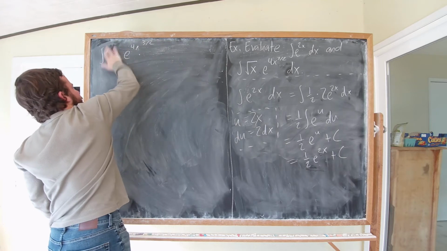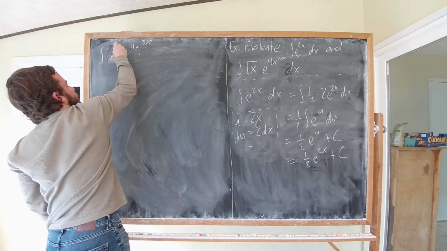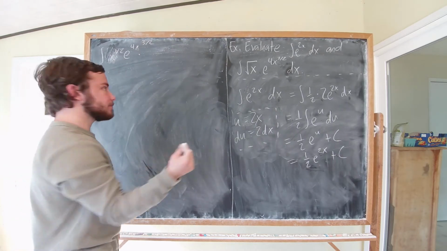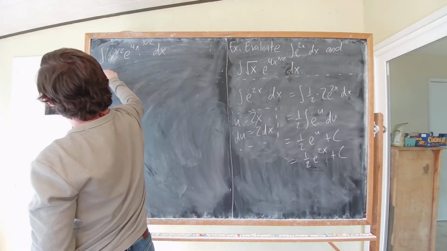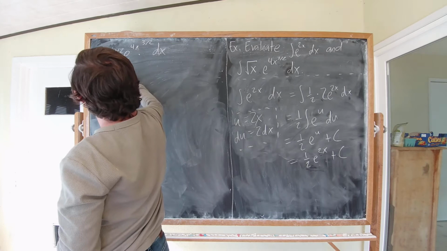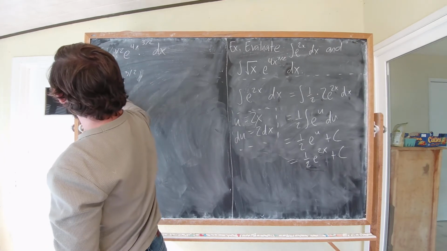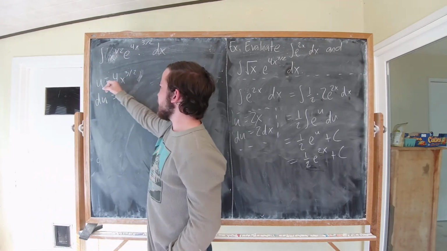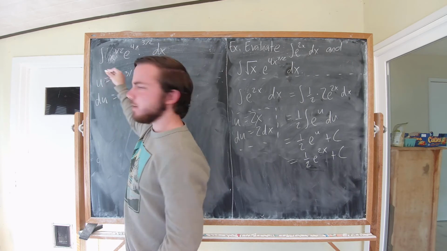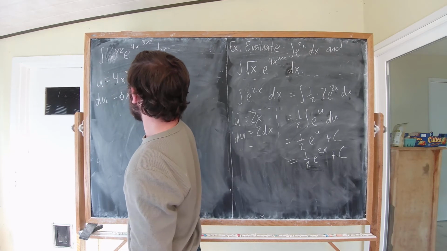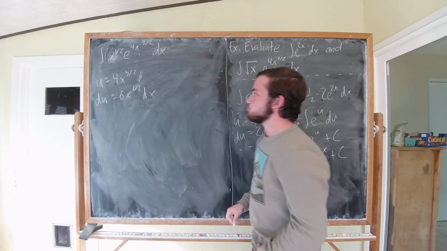And let's rewrite the square root of x as x to the 1/2 power, just to make our lives a little simpler. Keep track of everything. Under the u substitution, u is equal to 4x to the 3/2. Then du would be what? Well, it's going to be 3/2 times 4, which is 12 divided by 2, aka 6, x to the 1/2 dx.